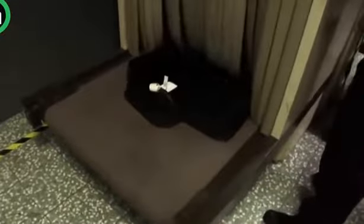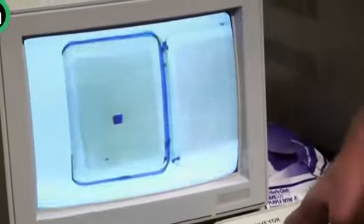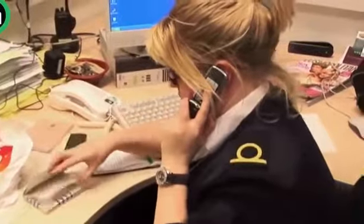Back in Bristol, the examination of the man with a bag of cocaine continues. The bag is x-rayed, and it looks like there's more than they thought. It's good when all this stuff we have works. Three kilos or more. Good job, Russ. But I did say I wanted that one. It's a serious haul of a Class A drug. And before Russ can transport the arrested man into custody, he'll have to be strip searched.